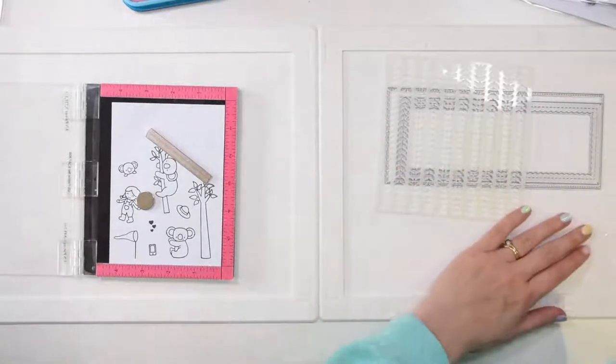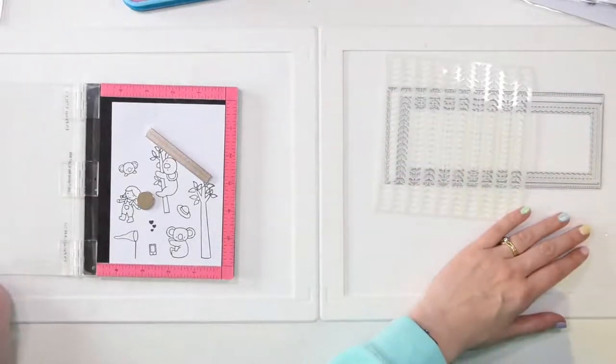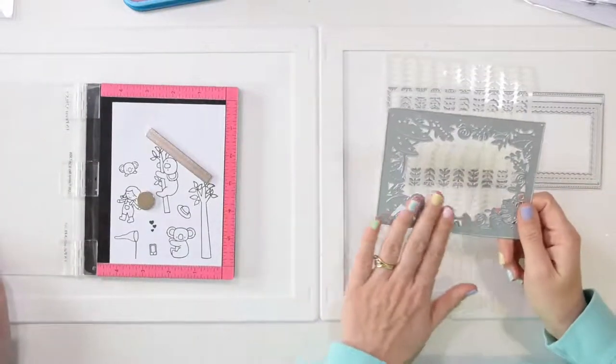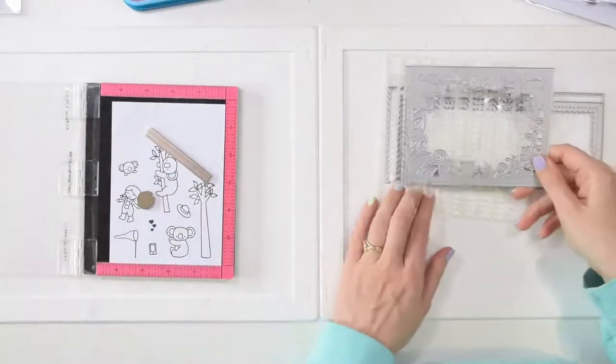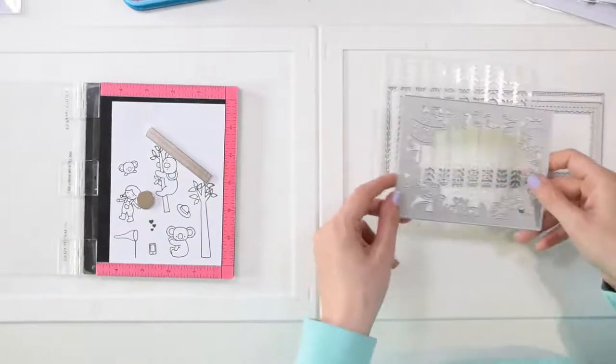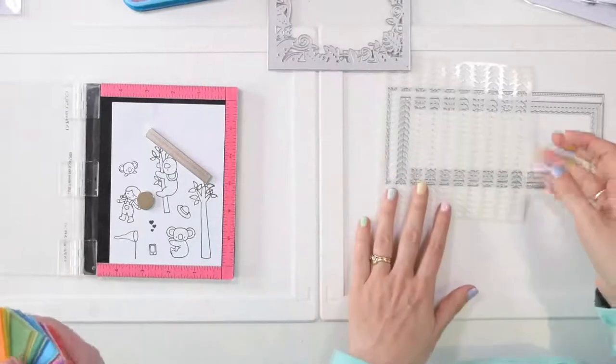I don't know, what color shall I go for, Morgan? One of the other things I wanted to do is use the Go Wild frame dies and kind of layer this up to create almost like a frame coming through. That was another idea I had to show versatility.